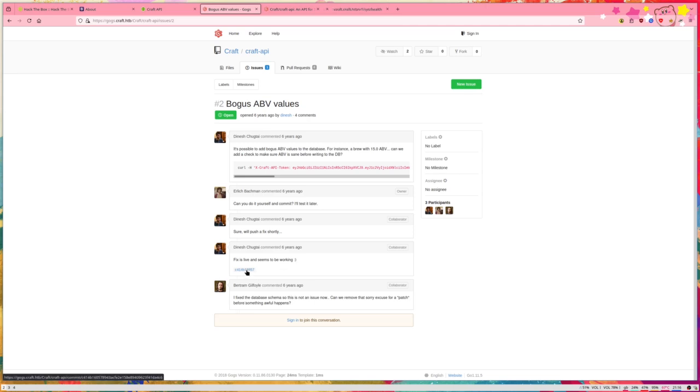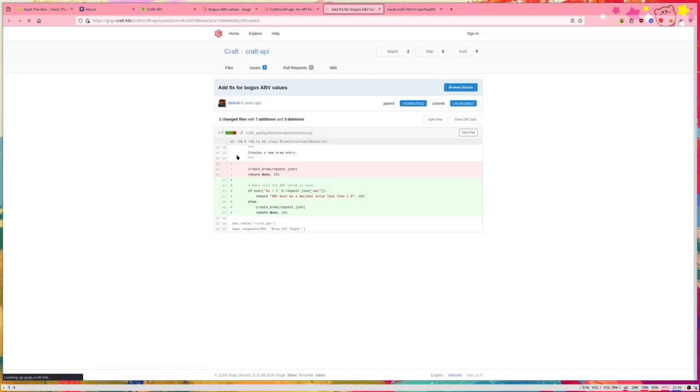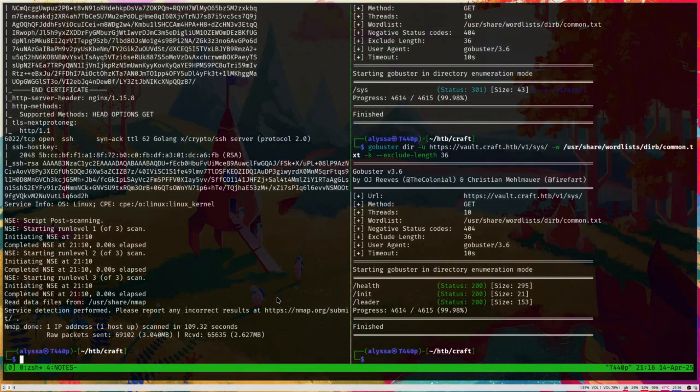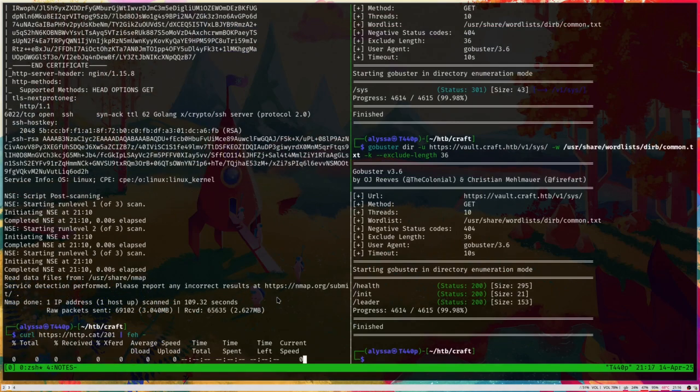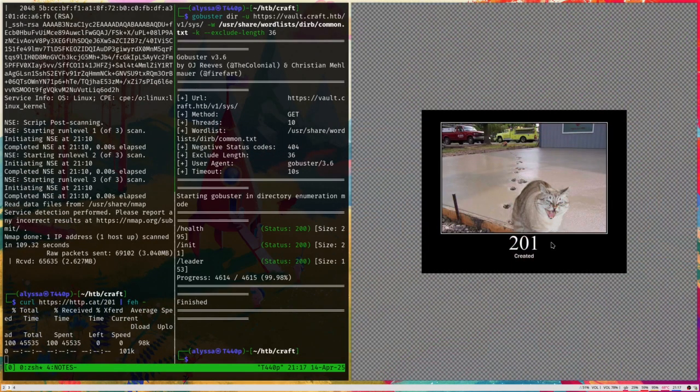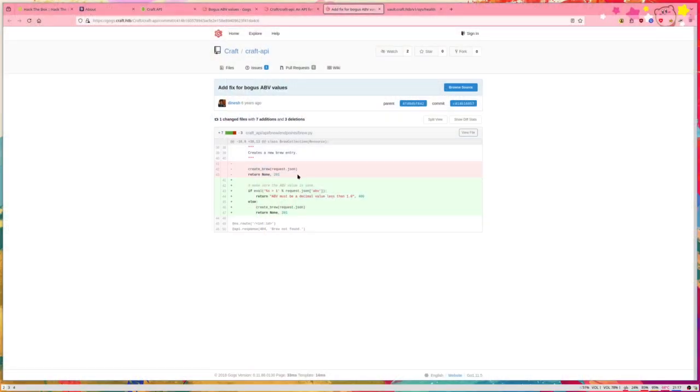And yeah, so if we examine that commit, we'll find that before, it used to just send a request to the backend with the user input to create a brew, and that's not really good. You really want to sanitize the user input, and then it just returns tool1, and we can of course check what that is by going to http.cat and going tool1, and then we pipe that into fe, and we can see that tool1 is created. So that's the status code for it.